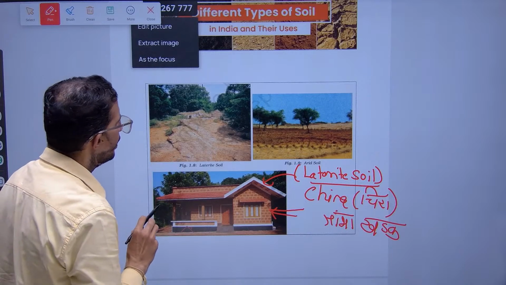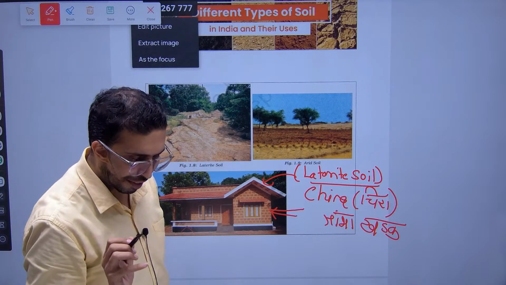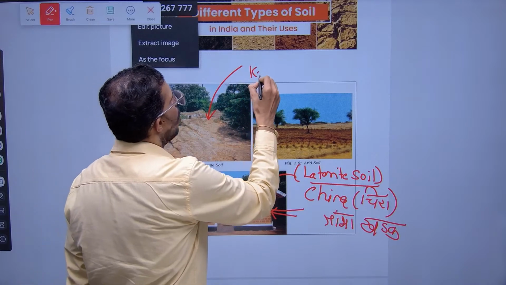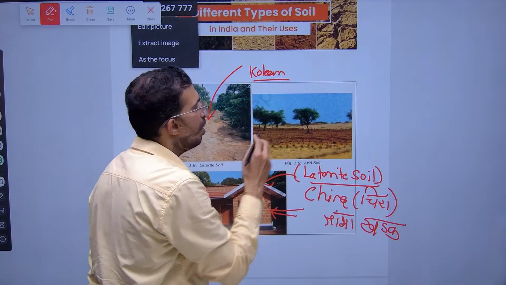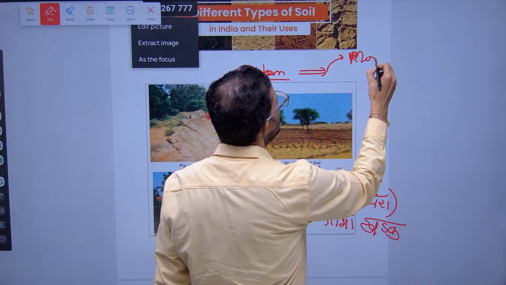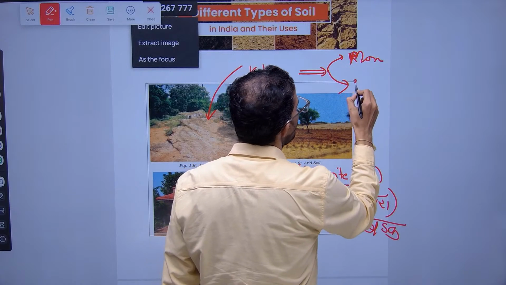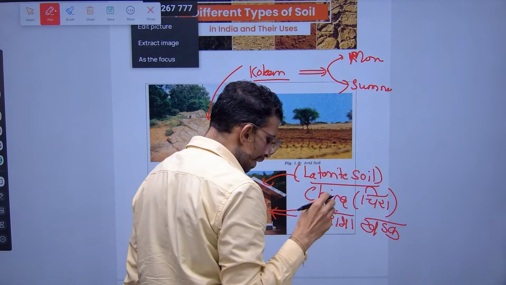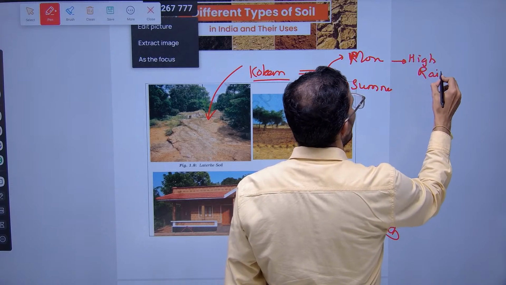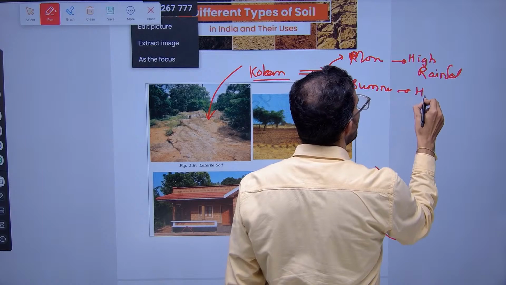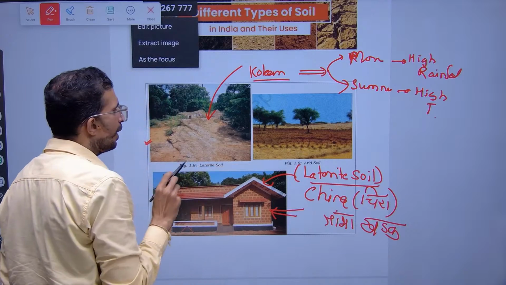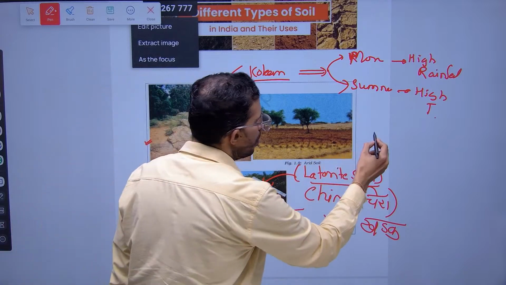लॅटराइट सॉइल मध्ये काय असतं की कोकणमध्ये, आता आपण लक्षात कसं ठेवायचं की कोकणात, दिस लॅटराइट सॉइल इज फाउंड इन द कोकण रिजन. कोकण रिजन, वी एक्सपिरियन्स द हेवी रेनफॉल ड्यूरिंग द monsoon and the high temperature during the summer. म्हणजे हा जो दगड आहे तो हाय रेनफॉल अँड हाय टेम्परेचर मध्ये फॉर्म होतो. जो सॉइल आहे, जी लॅटराइट सॉइल आहे, त्याच्यामुळे काय होतं, लीचिंग ऍक्टिव्हिटी होते, बिकॉज ऑफ द हाय टेम्परेचर अँड हाय रेनफॉल.